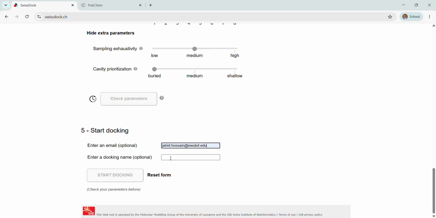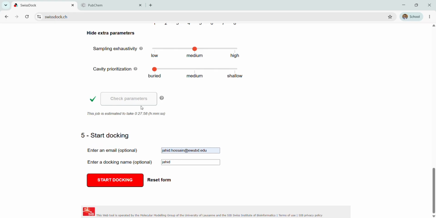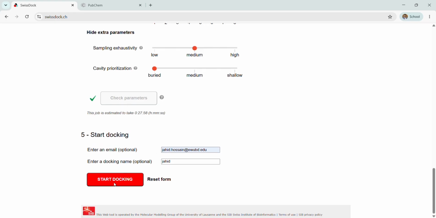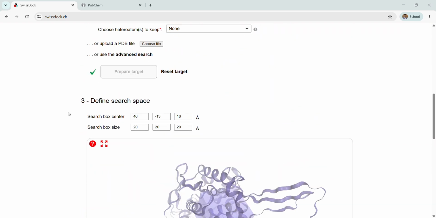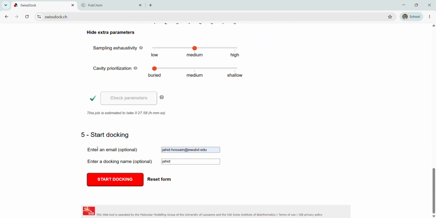Then enter the docking name. Yes, check parameter has been confirmed, and now you can click on start docking. So all of your parameters have been set, and just click on start docking.